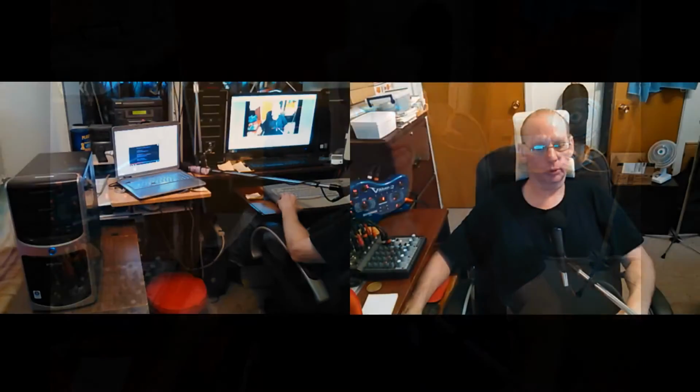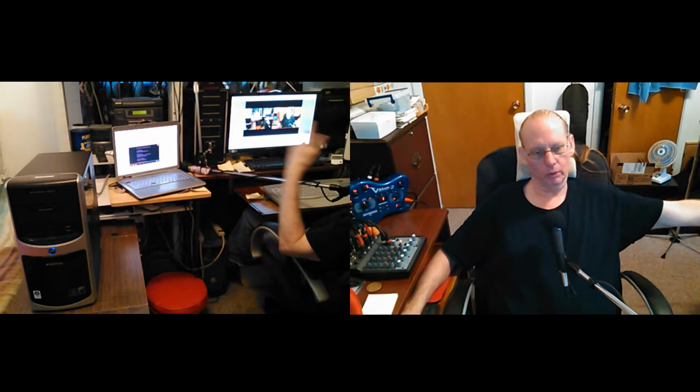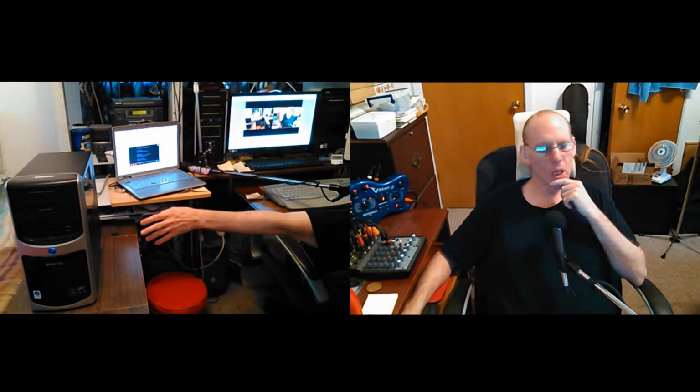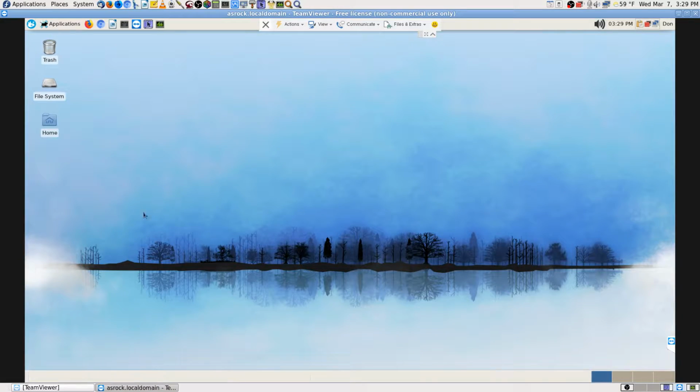I got the TeamViewer working, and I got the ASRock up and running again here. And I thought of some more stuff. Let me get on the desktop here, and we'll get on TeamViewer, and I'm going to hit the reload. Since I'm mixed up, I'm going to triple check everything, make sure that I know exactly what I'm showing. I want to do a desktop video and turn out that I'm not showing the desktop. So yeah, there we go.